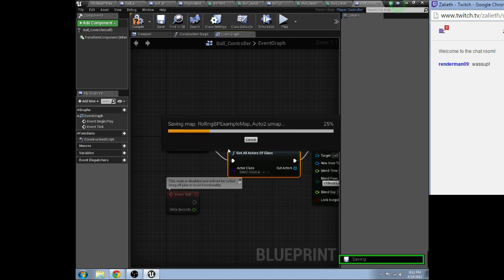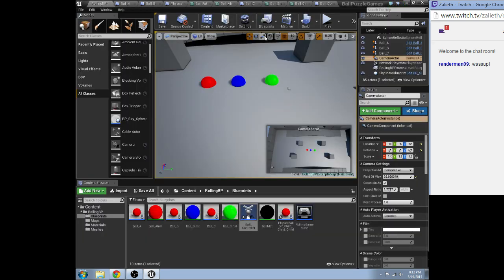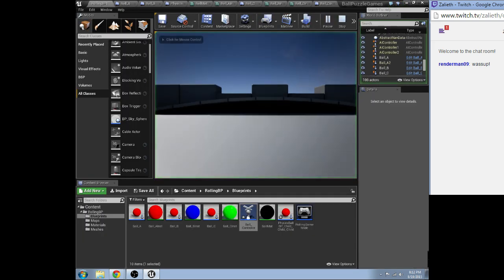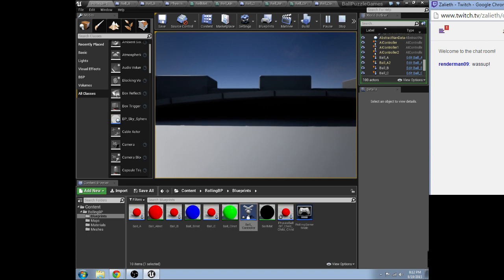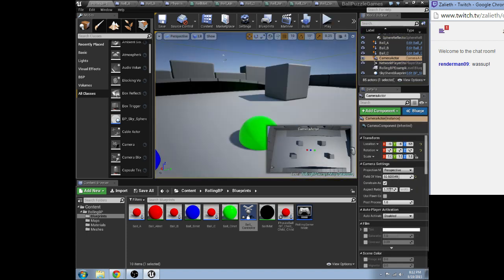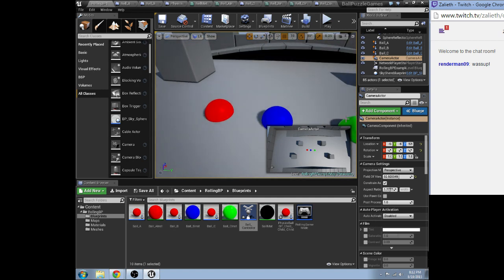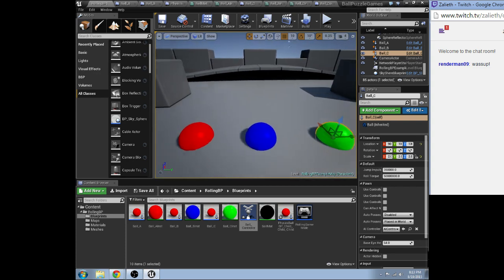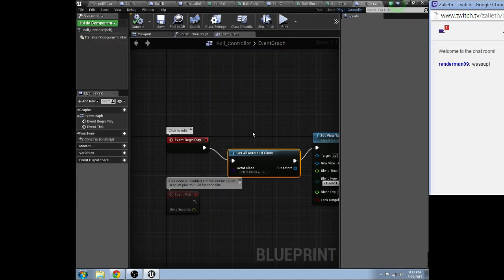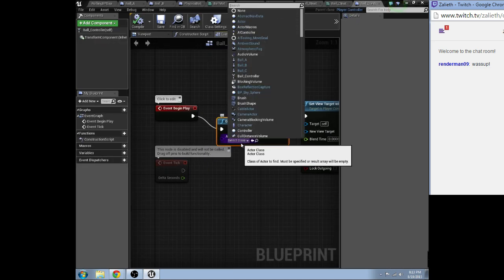Right now, if we just hit play, it doesn't do anything because we have no cameras hooked up. I was actually in one of these balls, and it was just rolling. And as you can see, kind of terrible camera angle.